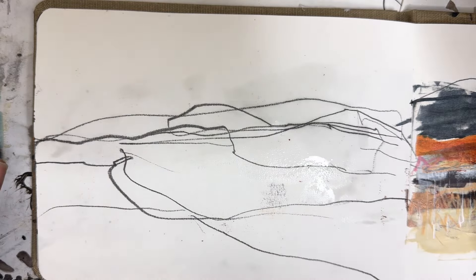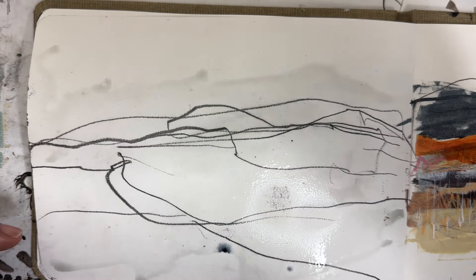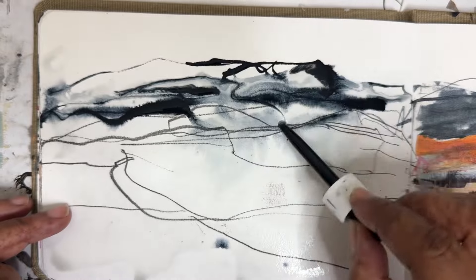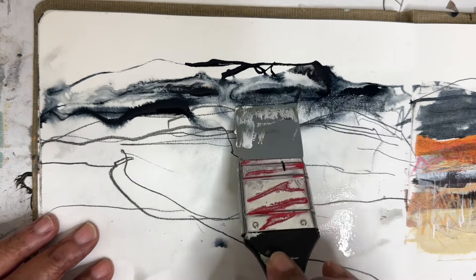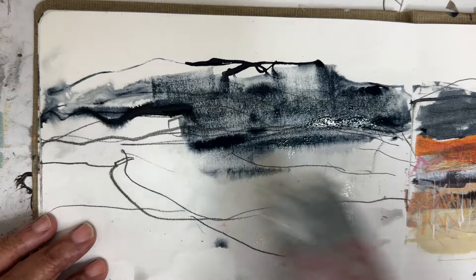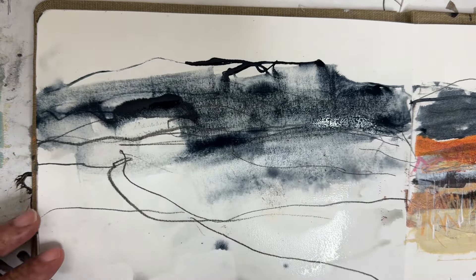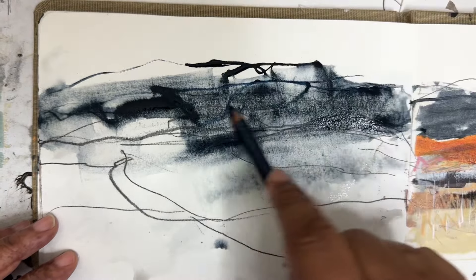I'm going to put down a lot more because I'm going to add in the Nikko Azo Gold as well. The first layer is going to be all about ink, so I'm going to lay down some of my Payne's Gray marks. Just get in there and with the Shaper Tool, just kind of press it in. I really like working with the Shaper Tool in this way because I can get some pretty distinct marks — it's really nice. You can see how sort of transparent that is. I'm also going to go in with the Derwent Ink Tense while this is wet and just make a few more marks through here.